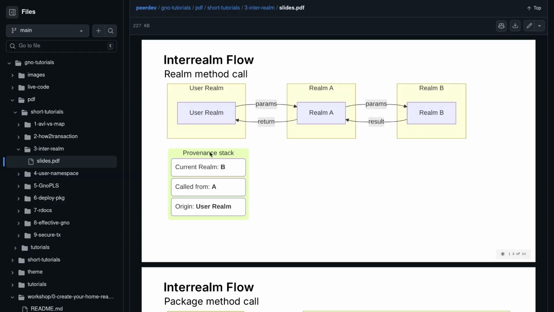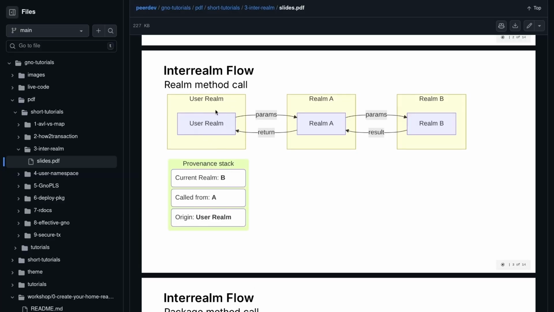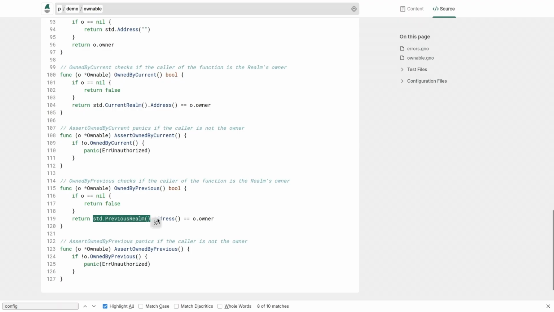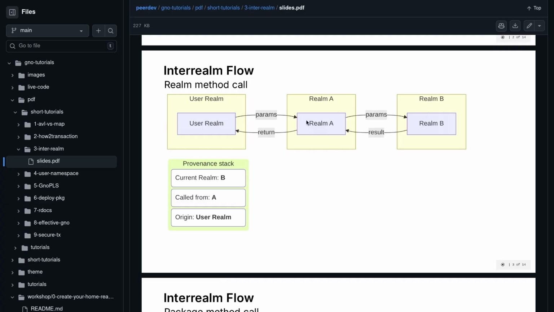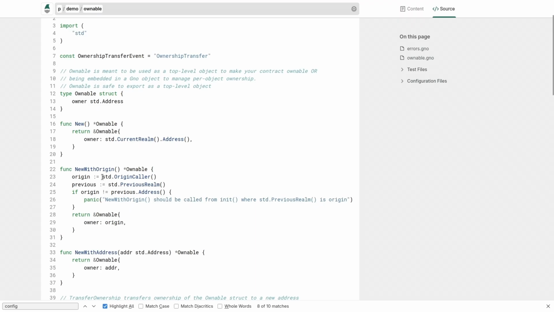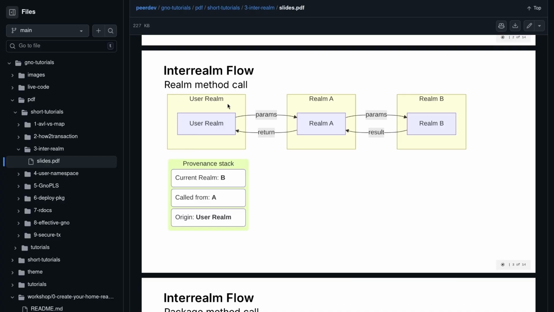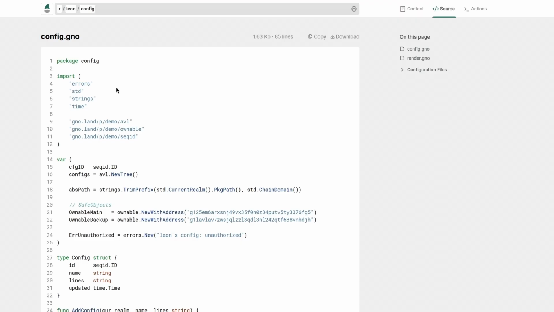You can see it as a stack. In that case, you have the user realm, which calls a realm A, which calls a realm B, and by doing PreviousRealm from realm B, we're gonna get the address of realm A. We can as well call OriginCaller to get the first realm of the stack, so the user realm. Anyways, that's how we made this ownership system using his config.